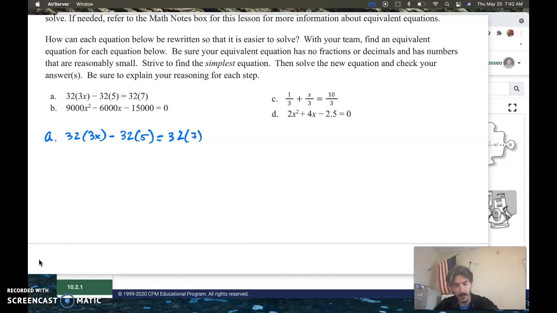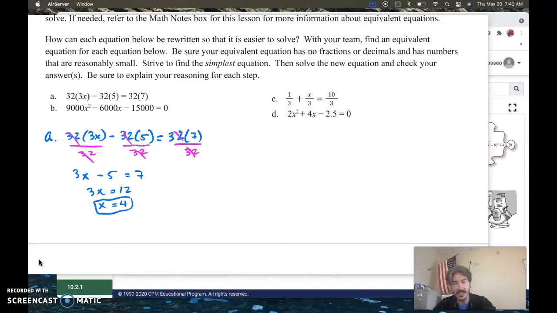So what that means to me is I could go ahead and eliminate that factor of 32 by dividing. Okay, and what happens is these cancel, and now I can do some pretty straightforward and easy solving, right? So there's my rewrite in pink there. Those cancel, I get 3x minus 5, and that's equal to 7. Now look at how much easier that's going to be to work with. I can go ahead and add 5 to both sides, and now I get 3x equals 12. Then I divide by 3, and I get x equals 4.